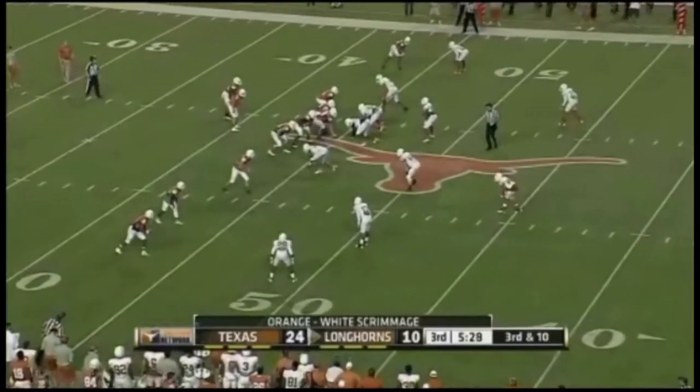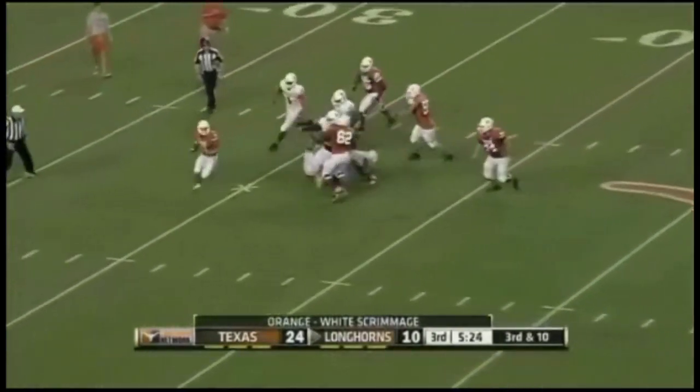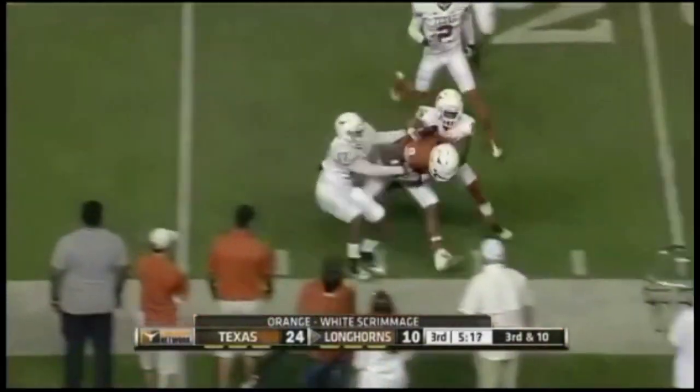Connor Brewer. They can all run, they can all block, and they can all catch the ball. They have the versatility. Major Applewhite's looking for Brewer on the run, and that's what Major said. He needed to see Connor Brewer. John Harris.